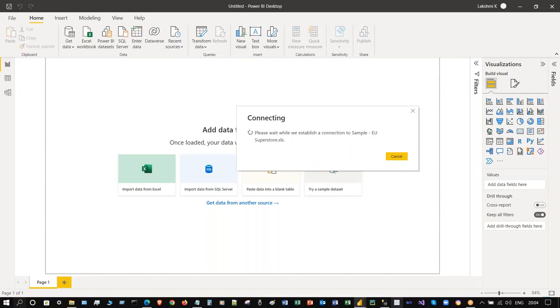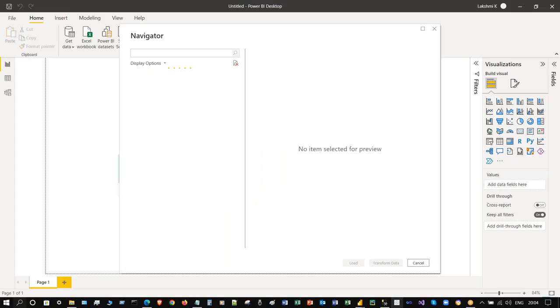It has a lot of data. So let us wait for it to partially load. And then before completely loading that into the Power BI file, we will have to transform the data. So far you have seen how to load the data. Now I'm going to also transform this data.